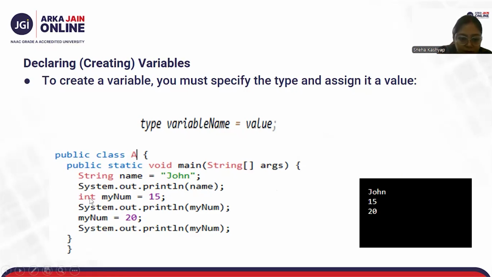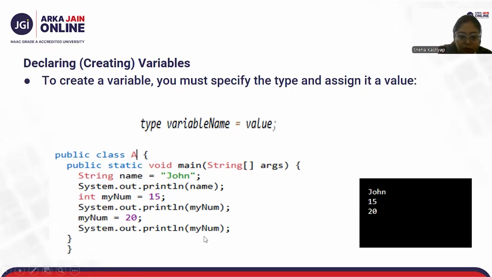Now I declare int myNum is equal to 15, and I am trying to print myNum. So it will directly print the value 15. Next, I have updated the value of the variable myNum. Since I have updated it, it has been updated from 15 to 20.